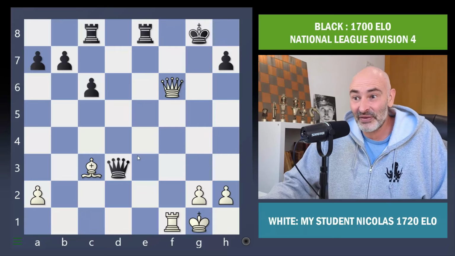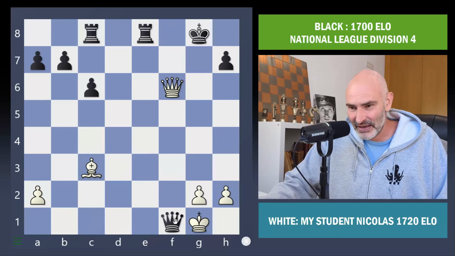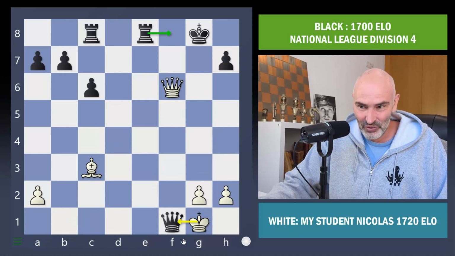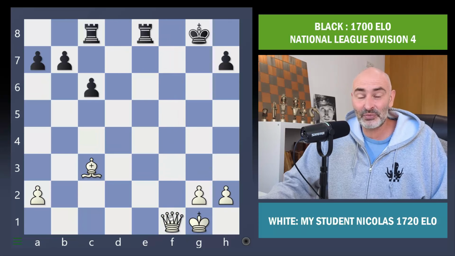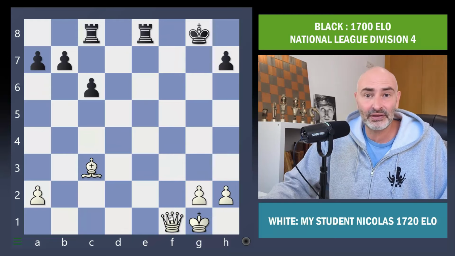Black would have to sacrifice their queen to avoid checkmate. For example, queen takes rook in here, you shouldn't recapture from the king. One last trap, because there would be rook f8, which would pin the queen, but we can recapture with the queen. And the position is winning for white. Queen plus bishop is stronger than the 2 rooks.